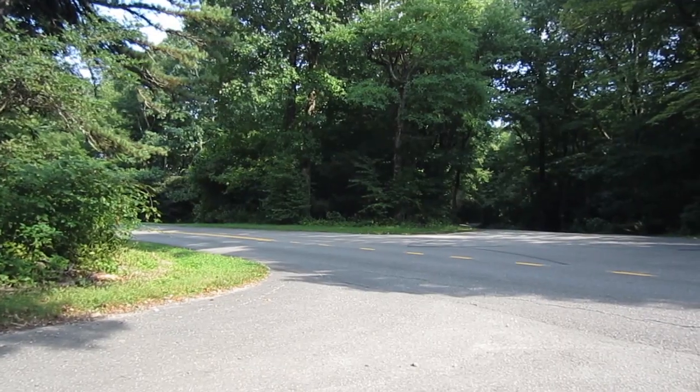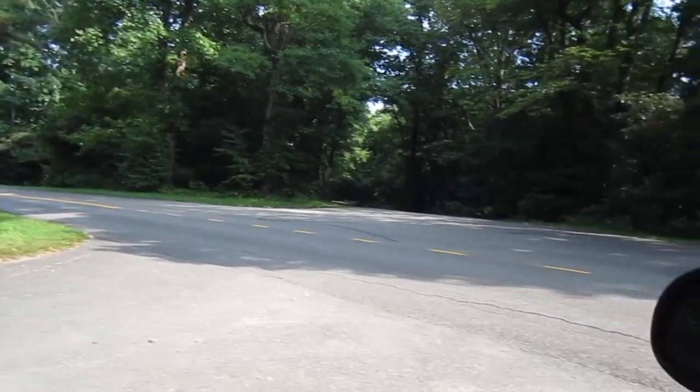That same road that Chakra and I have been on before. We walked down it a couple of times, and yeah, I just saw a little field up there that we went to. Okay, and we're on the parkway now.